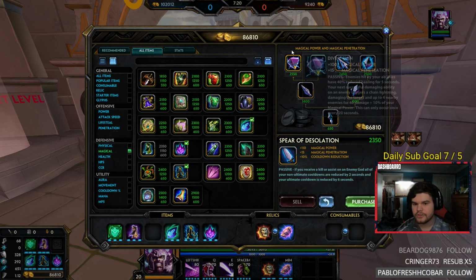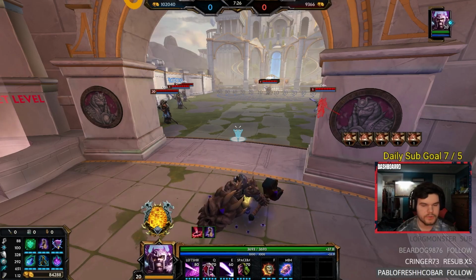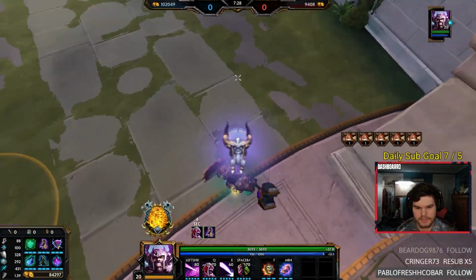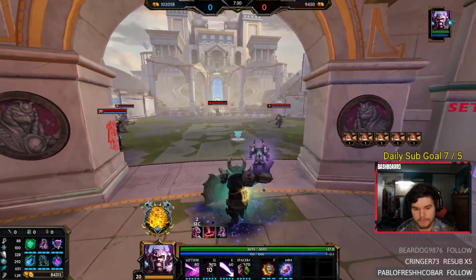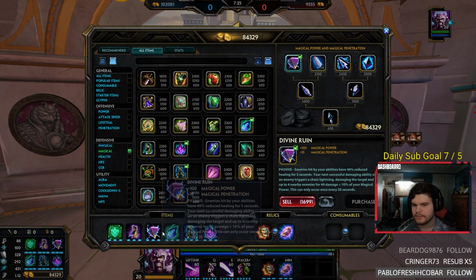If they have a lot of healers too, Divine Ruin is completely fine. It's going to be a little bit more expensive, but it applies to you and your teammates. If you 2 your teammate, such as this, I'm 2ing myself, of course, but if you 2 your teammate, they're also going to get the Divine proc, so it's really good against healers.